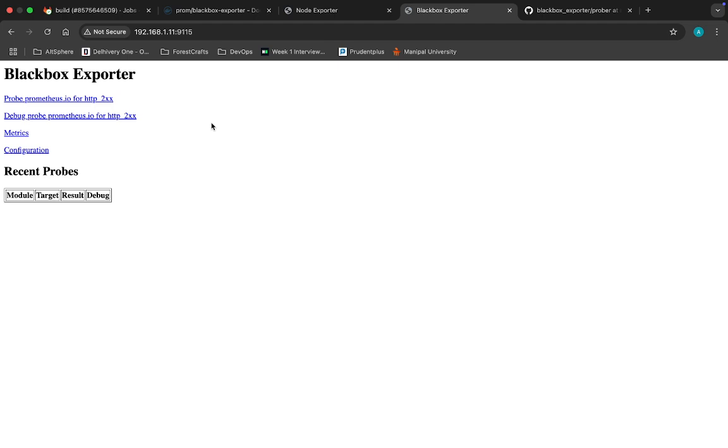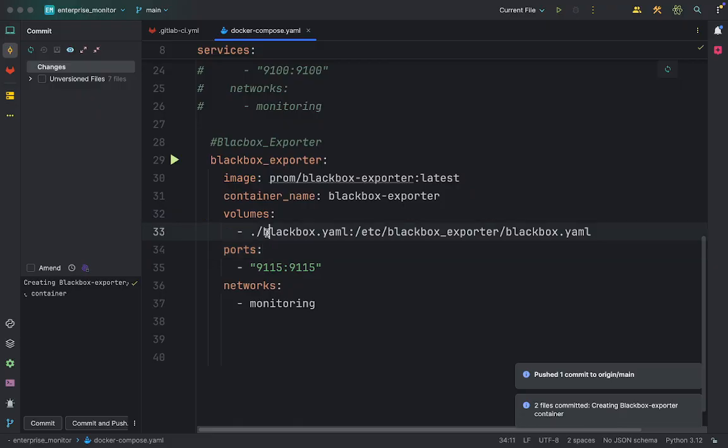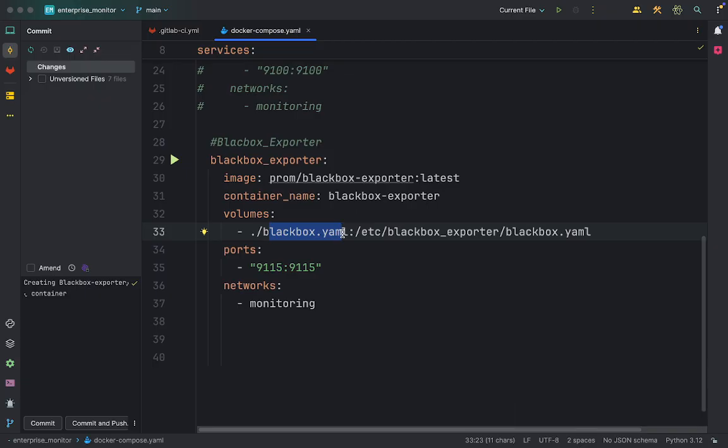Okay, cool. This looks fine. What else can I do? Now, you remember in our code I mentioned it will try to pick this blackbox YAML file. So this file needs to have some details so that we can use it.